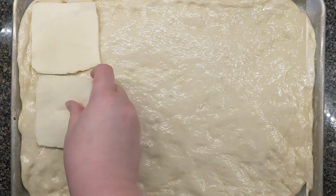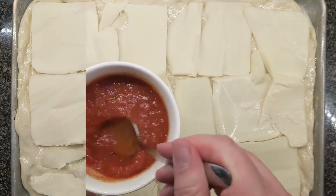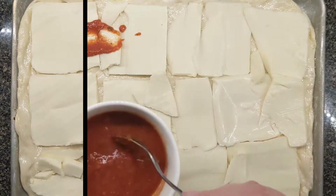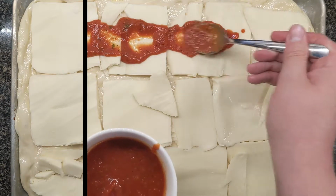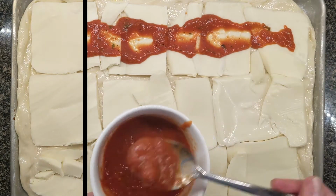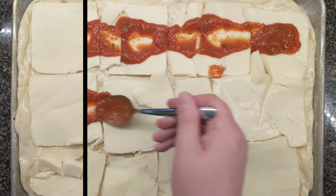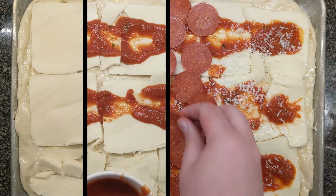Now that your dough is puffed up a little bit, we're gonna put the cheese down. It's just a layer of cheese. This is gonna help prevent the sauce from getting wet into the dough, and you're gonna get a better rise. Then you're gonna wanna put your racing stripes down. Have you ever heard of the Detroit style pizza? I'm putting 3 big lines of sauce down, and this is gonna help on top. It's gonna mix with the cheese and be good.